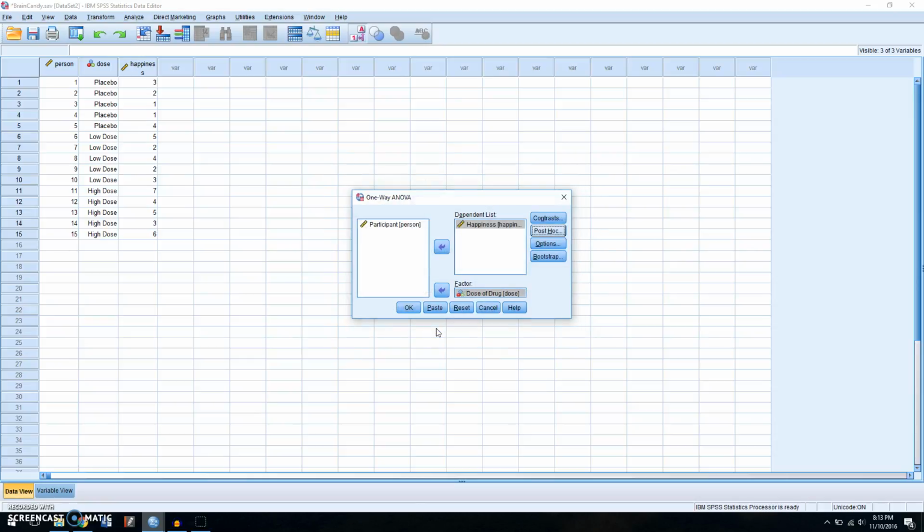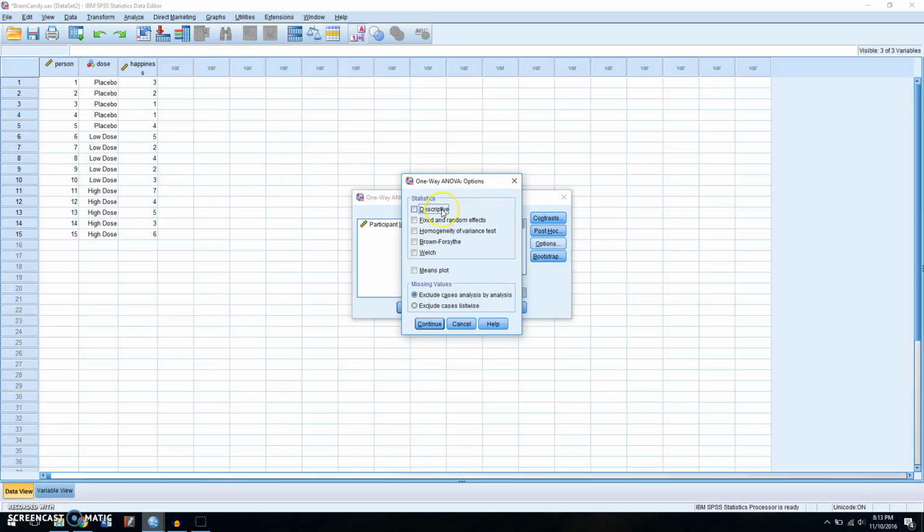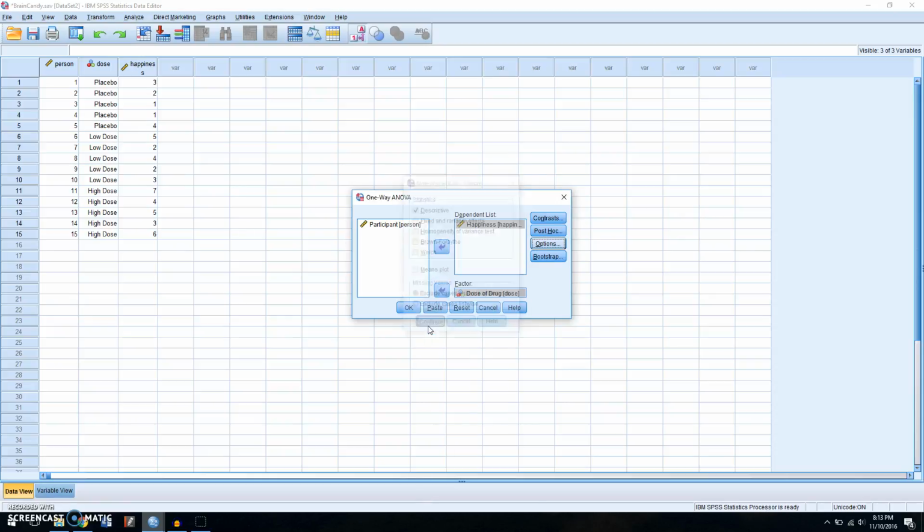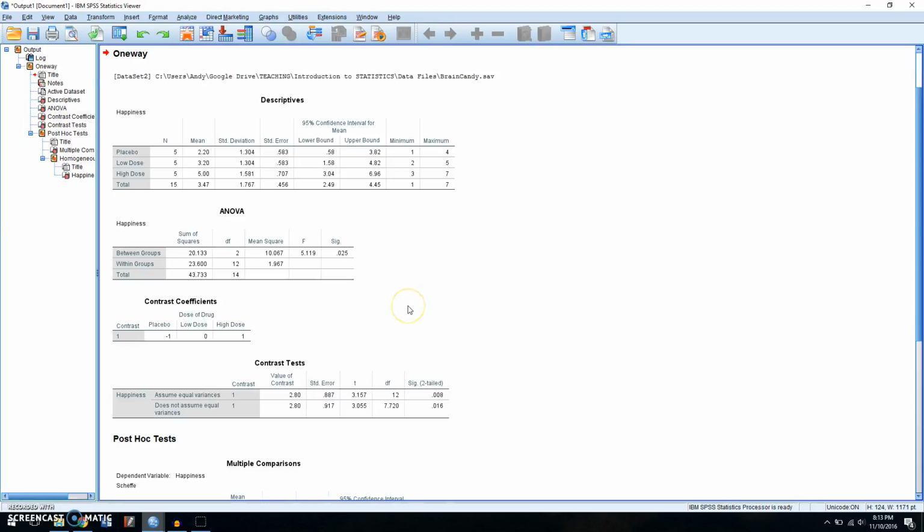And click continue. Now the last thing that you should do, no matter whether you're doing contrast or post hoc, you might not even want to be doing either of those, but you should click on descriptives in the options box. Okay, so I went ahead and clicked this options button and checked descriptives. You have other things available, but as far as we're concerned, we're not going to worry about this right now. And click continue. All right, so we're all set up. We click OK, and everything runs, and we have all of the information we need.